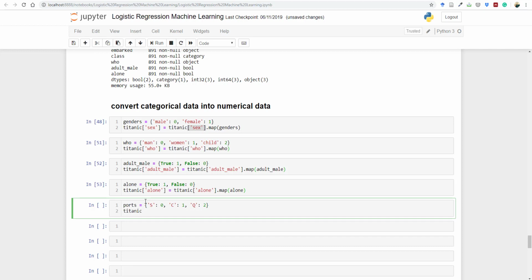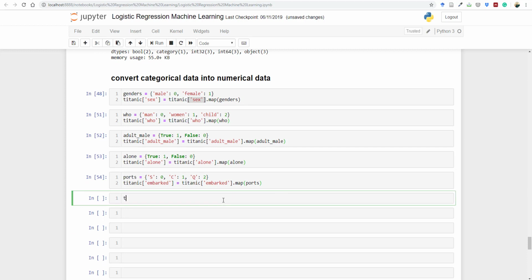Okay, the Titanic, embarked. There we have the embarked column, and I am going to map the ports here as well. Oops, sorry.